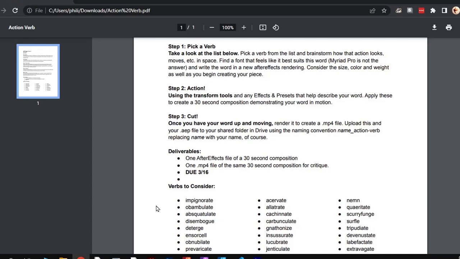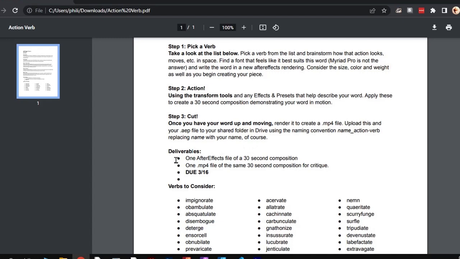We're going to consider things like the size, color, and weight of the text as well. And once we have our word up and moving, we are going to then render it to create an MP4 file and upload this and your AEP file to your shared drive using the naming convention here: name, action, verb, replacing your name with your name, of course.